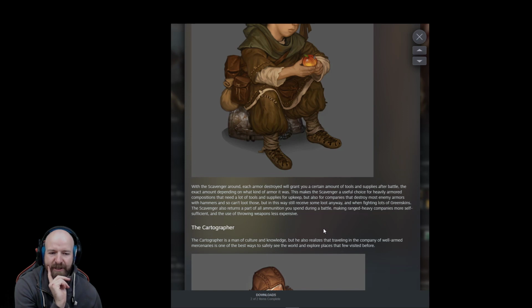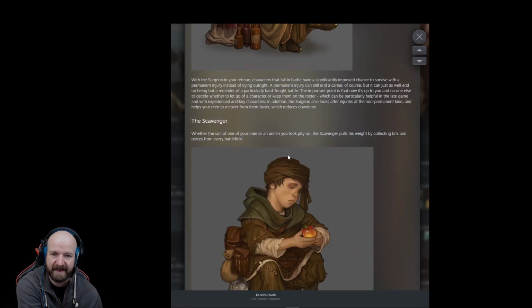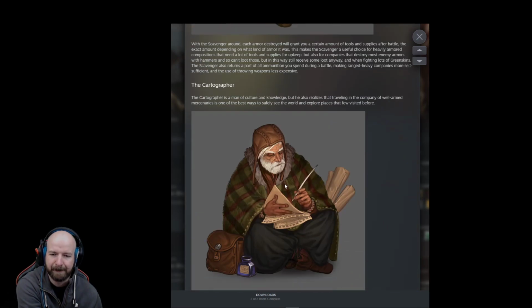This makes the Scavenger a useful choice for heavily armored compositions that need a lot of tools and supplies for upkeep. Me right here. But also for companies that destroy most enemy armors with hammers and so can't loot those. Again, me. But in this way still receive some loot anyway, and when fighting lots of greenskins. The Scavenger also returns a part of all ammunition you spend during a battle, making ranged heavy companies more self-sufficient, and the use of throwing weapons less expensive. Again, amazing. He's going to be one of my mandatory lads as well.